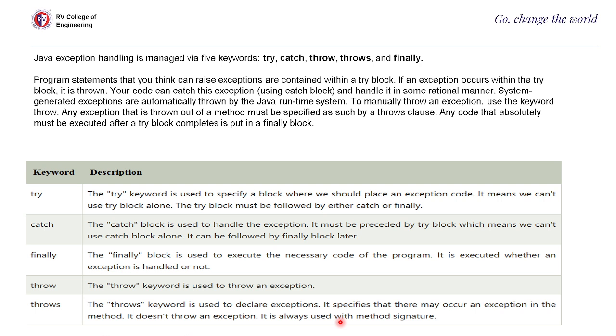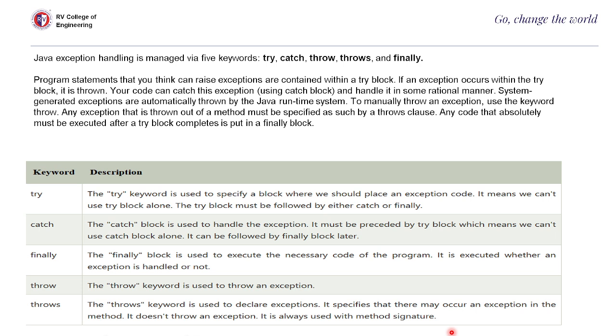You can declare an exception, in the sense that you can specify that there may occur an exception in the method. While defining a method, that method may generate an exception. For those kinds of methods, you can declare the exception.